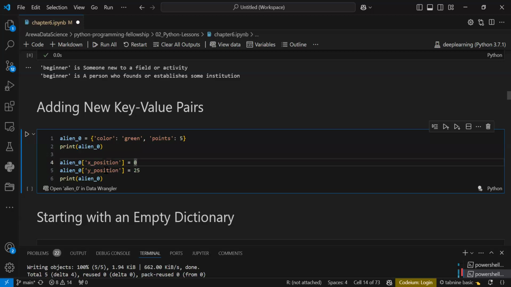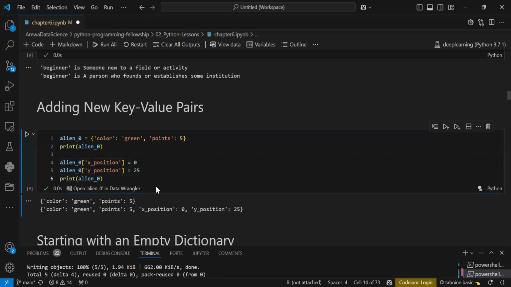Then we have another one, y position. We have the key, then we match it a value here, 25. So here we have added 2 different items in the dictionary. Now we have 4 items in the dictionary. Initially we have 2 items separated by comma, then we added 2 items separated by comma as well.